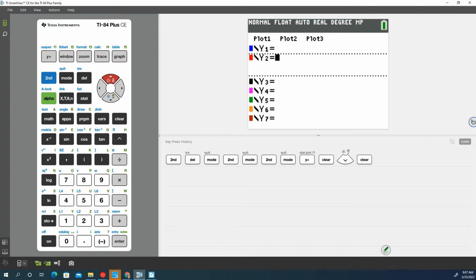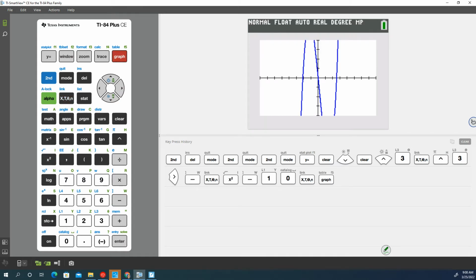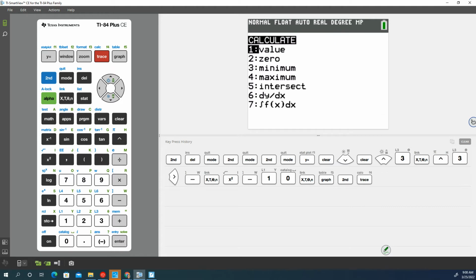So we've got 3x cubed minus x squared minus 10x. Let's just get a little visual. That one's obviously going to go through the origin. It goes really high, really low. You don't need to graph it super accurately. I don't think it's crossing at negative 2 though. It looks like just to the left.